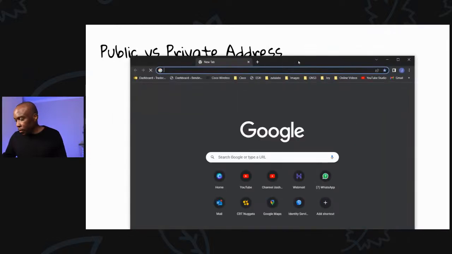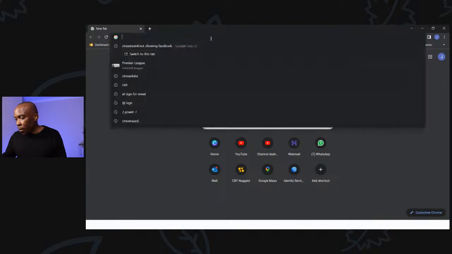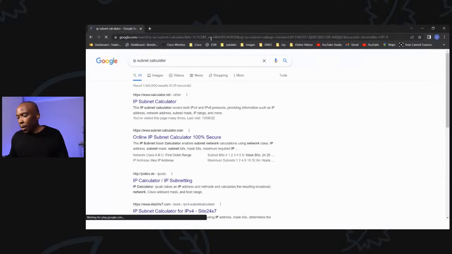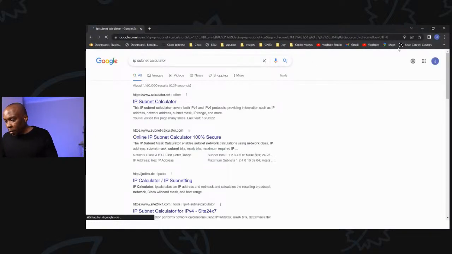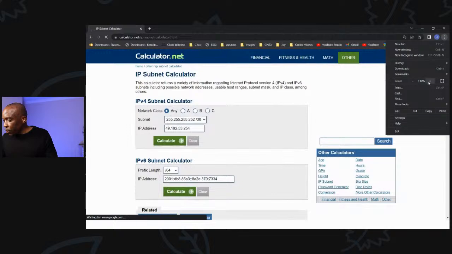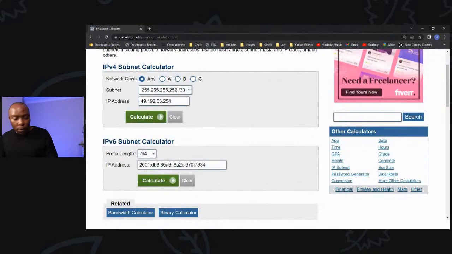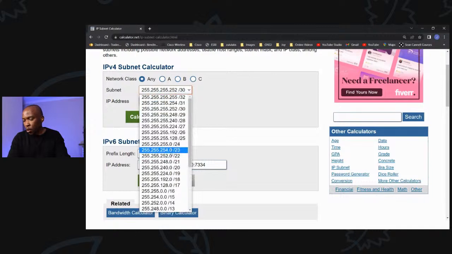There are online subnet calculators. So you can go online and look for an IP subnet calculator, and you can find these online. I'll try and zoom this to make it a bit bigger. That's probably too big. Okay, so if you're in doubt and you're not so sure, you can come into one of these and say, okay, fine, I've got an IP address of, let's say, 172.16.23.25, and it is a /23.